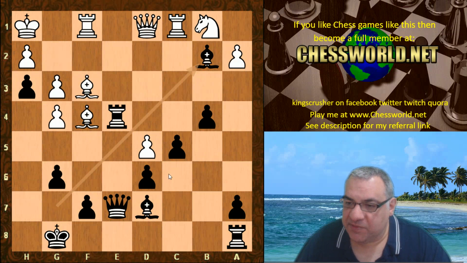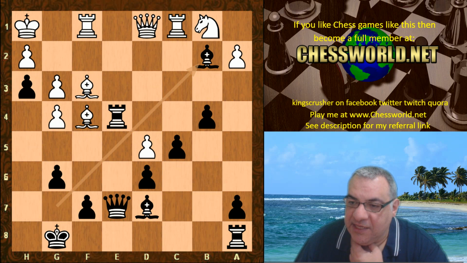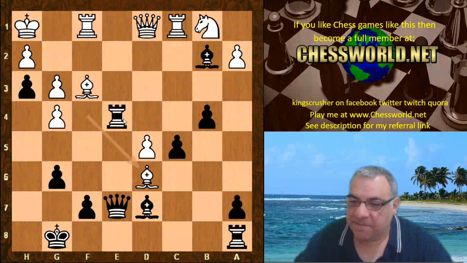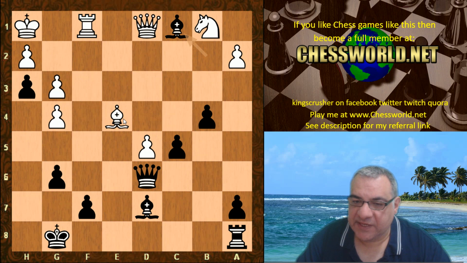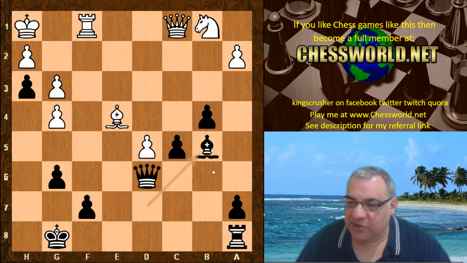So in the game, bishop takes d6 was played. That was all on the rook c2 move. But in the game, bishop takes d6, trying to drag the queen away from the rook. We have queen takes, so that's accepted. Bishop takes, so some simplification. And now the pawn majority is no good if it's fixed down, if it's blockaded. So this aims to unblockade, bishop b5.